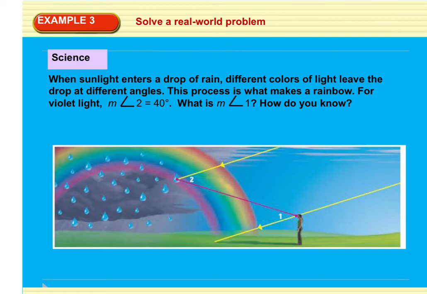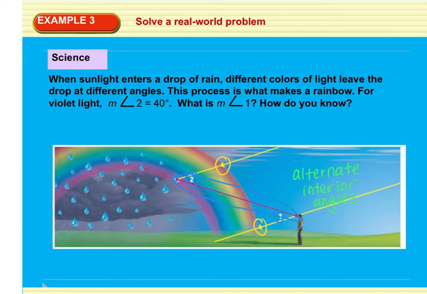Well, let's look at what the problem gives us. I see here that there are these two arrow marks, so that means that those two yellow lines are parallel. Our transversal is this purple line that I'm going to circle in blue. That's our transversal. So now the comparison between angle 2 and angle 1 is they're both interior and they are on opposite sides of the transversal. So I can say that they are alternate interior angles.